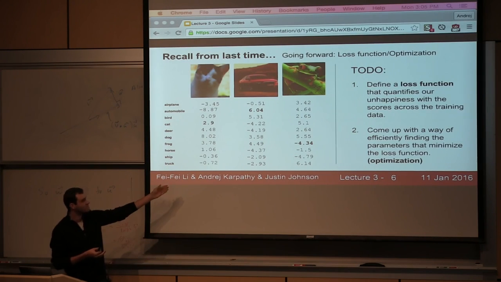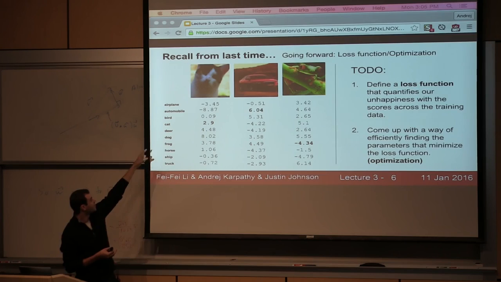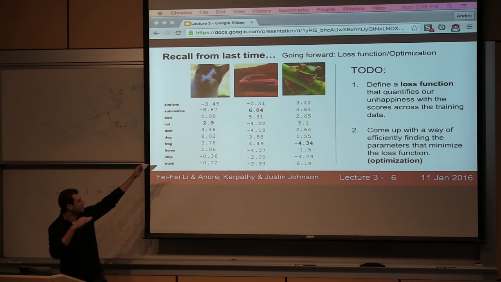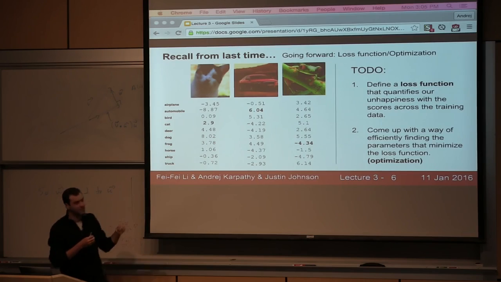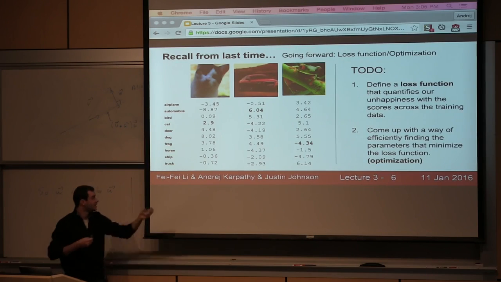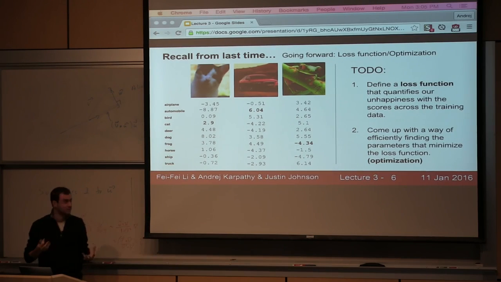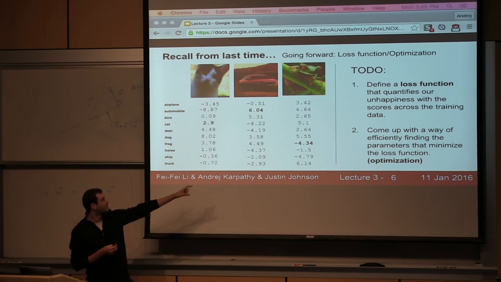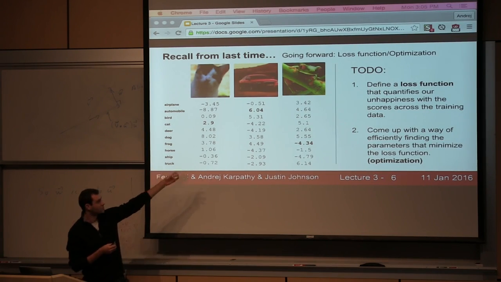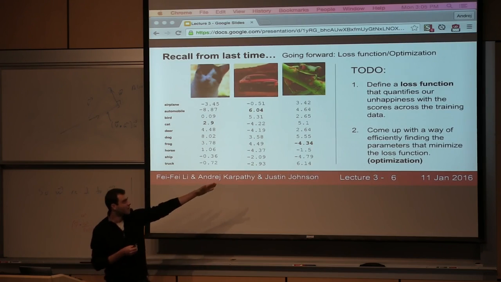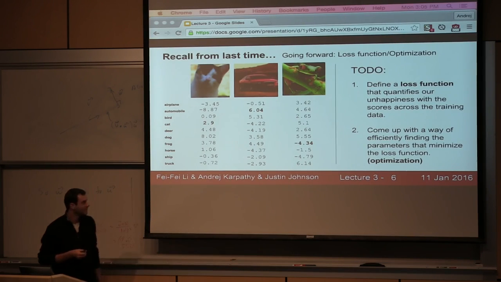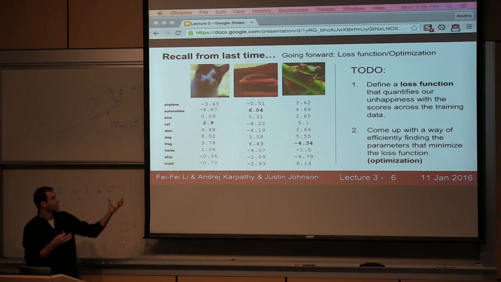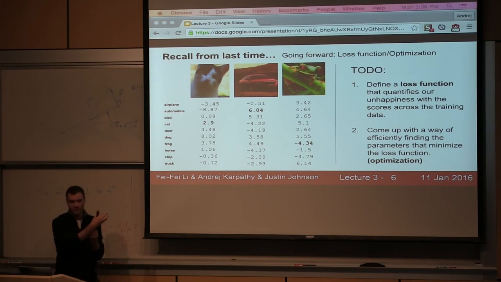So if you inspect the scores, for example, in the first image, you can see that the correct class, which is cat, got a score of 2.9. And that's kind of in the middle. Some classes here received a higher score, which is not very good. Some classes received a much lower score, which is good for that particular image. The car was very well classified because the class score of car was much higher than all of the other ones. And the frog was not very well classified at all, right? So we have this notion that these different weights work better or worse on different images.